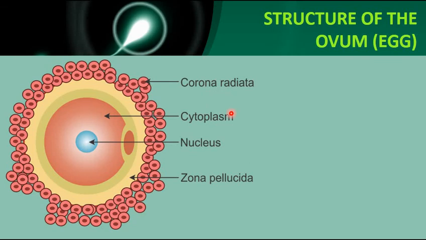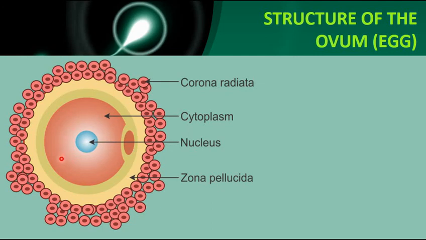So if we have the ovum, it consists of the cytoplasm, and the cytoplasm is yolky in nature, made up of yolk, and we have the centralized nucleus. The centralized nucleus carries genetic materials. We know that clearly. And the yolk that is found here provides a source of nourishment for the embryo, especially in the early stages of development.